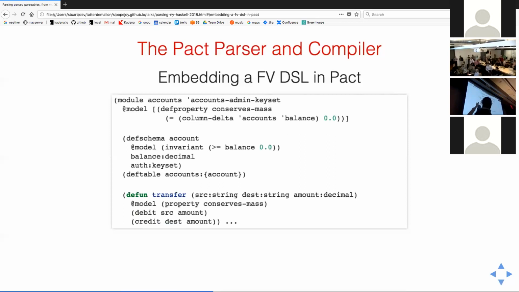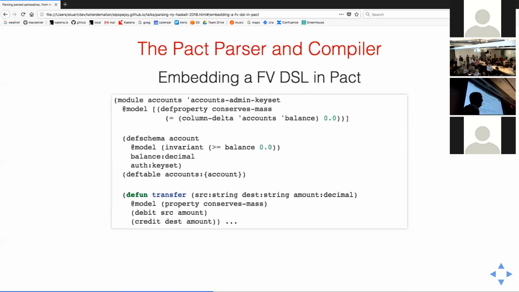Likewise, we have the ability to define properties over a schema, which is really a way of defining it over a table. You can think of these as typical database constraints, where we say that the balance column can never be negative. We don't support overdrafts. All amounts have to be real, 0 or greater. So that's a very interesting system. It's the topic of many other talks.